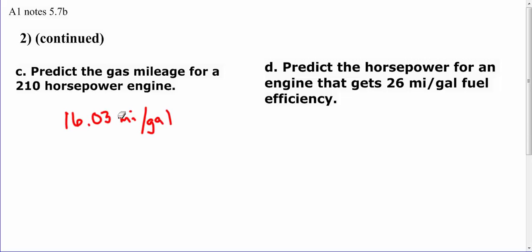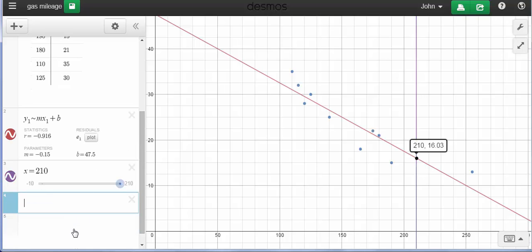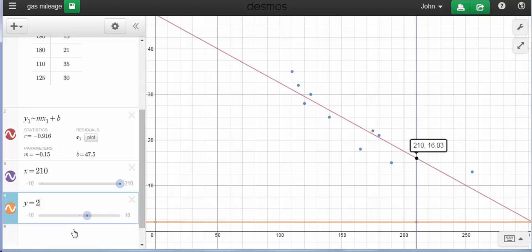Now sometimes the predictions go the opposite direction. And again, these predictions are the real value in regression. Predict the horsepower for an engine that gets 26 miles to the gallon fuel efficiency. So this time it's working the opposite direction. We know that the output, the y value, is 26. So I'm going to go in here and type in y equals 26.